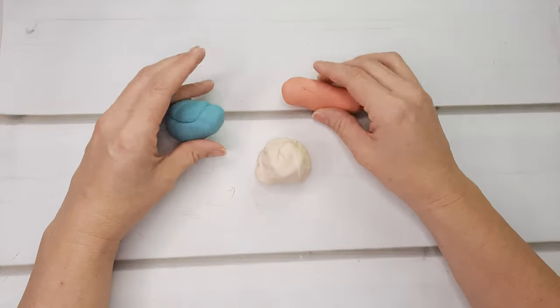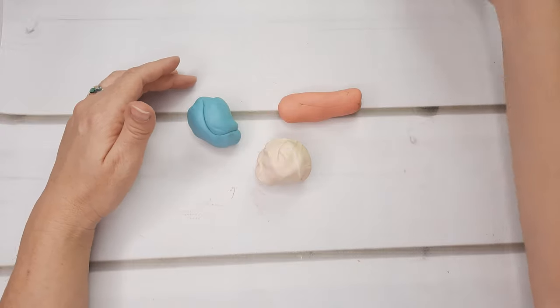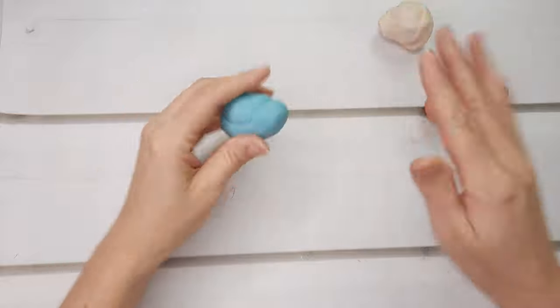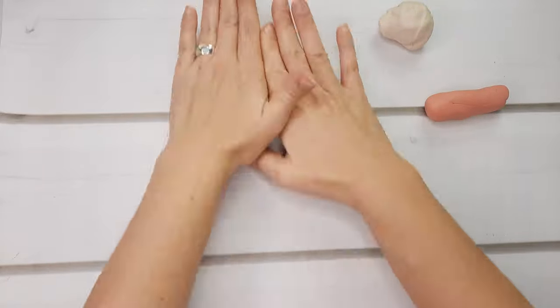Alrighty, so I've got my three colours done. Pretty happy with those. Now, getting to the tricky part. I'm going to roll these three into sausages. Pretty firm sausage.